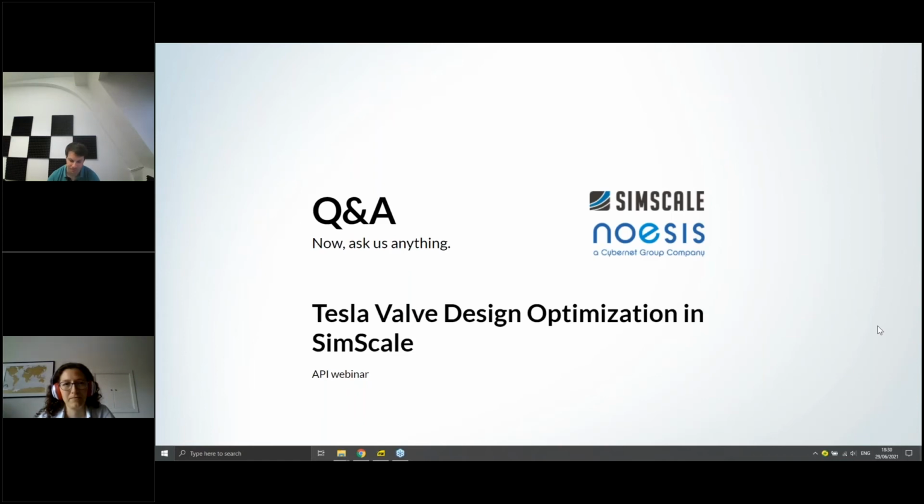I think there are two parts to my answer. One answer is that before you run a job on SimScale, we can provide you an estimate of how long it's going to run and how much it's going to cost. So you get this in the workbench. Before you start a job in our browser-based workbench, you will get a quick pop-up window that shows you how long it's going to run and how much it's going to cost. But you can also get it by the API.